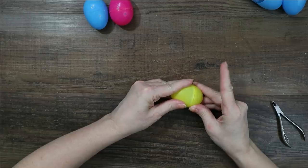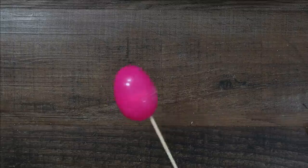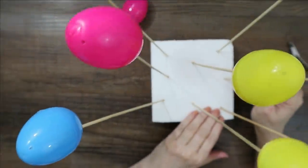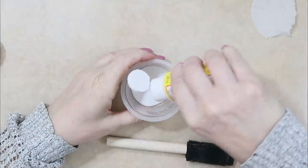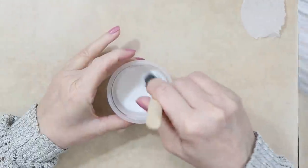But I showed you how they had holes in them, which freaked me out. And then I realized, look how handy they come in. I'm going to take these outside and spray paint. And I use some foam that I got from a package that was mailed to me, some skewer sticks. I poke those little babies up into the holes on the eggs, take them outside, spray paint, and everything's great.